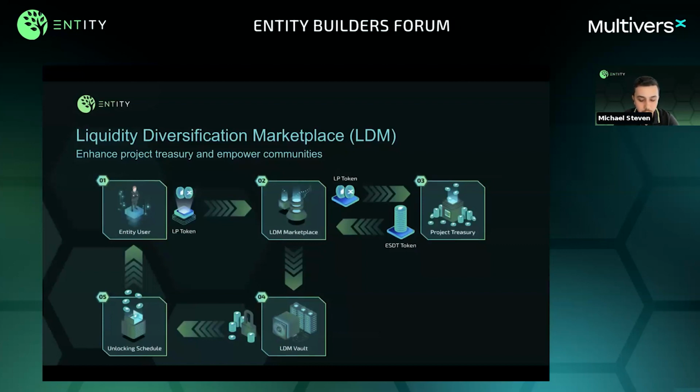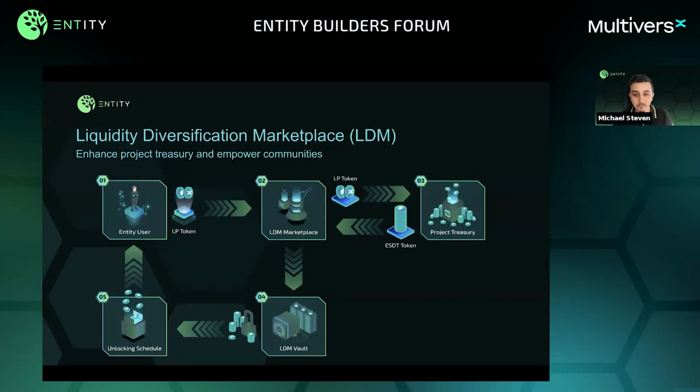We found an issue here in the Multiverse ecosystem, but also beyond, which is that a lot of the projects' treasuries are passive. They just sit on a lot of e-gold or stables and a lot of their own tokens, and they do not diversify their treasury, or empower their communities to do more and to kind of engage them post the initial sale. It's just a process of maybe doing some marketing activities, and that's kind of what is limited to.